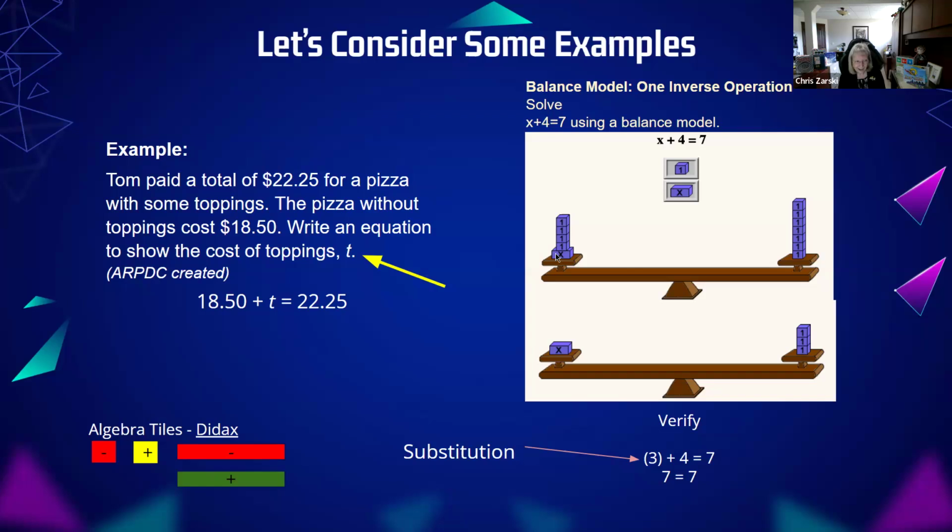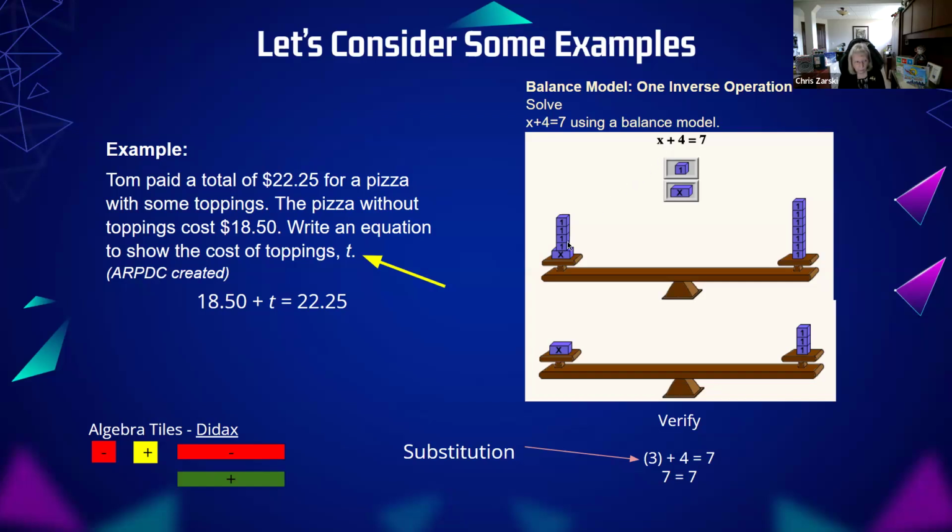So something hiding in this side, this variable, would give me the same values on both sides. And yes, the students at grade 6 will look at this and say, well, it's 3. Yeah, but can you prove to me that it's 3? Can you show me how you could get 3 without just pulling it off the top of your head?